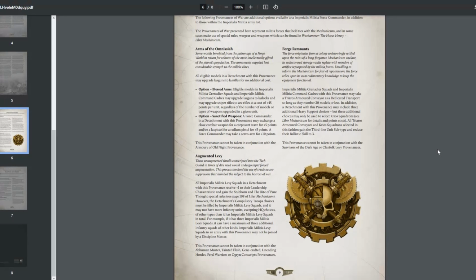For example, if it has 3 Imperialis Militia Levy squads, it can have a maximum of 3 additional infantry squads of other kinds. Imperialis Militia Levy squads in an army with this provenance may not be joined by a Discipline Master. Okay, +1 leadership Stubborn is really, really good for militia. They need it because it's so easy to crush their leadership, especially with fear and knife fight situations.